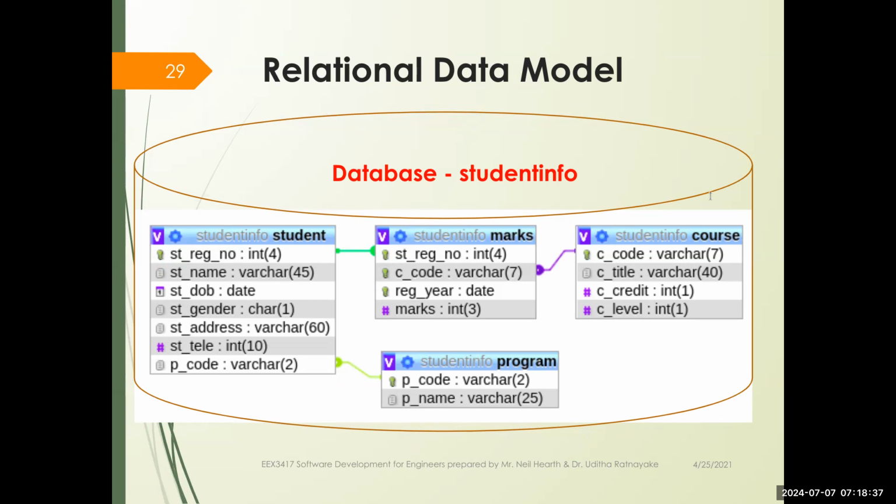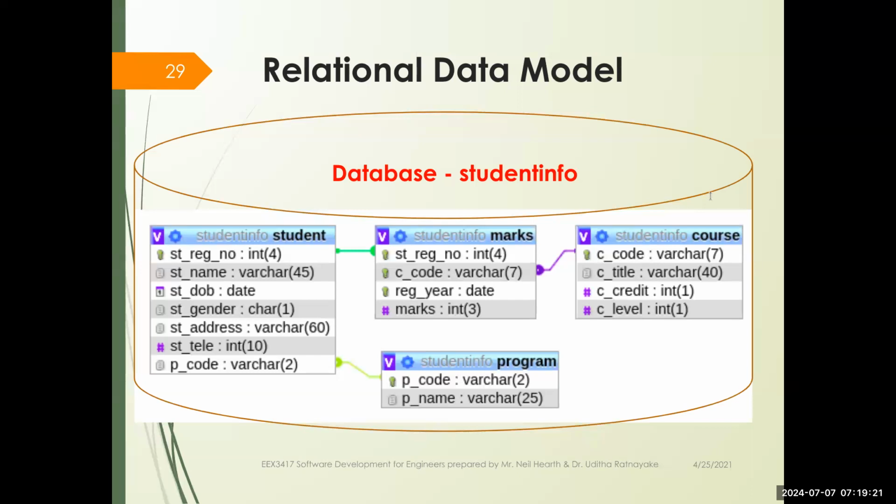Think about what the foreign keys are. Yes, someone has written course code. In which table? Yes, course code in the marks table. Okay, thank you.